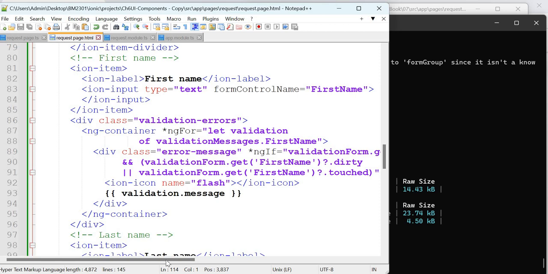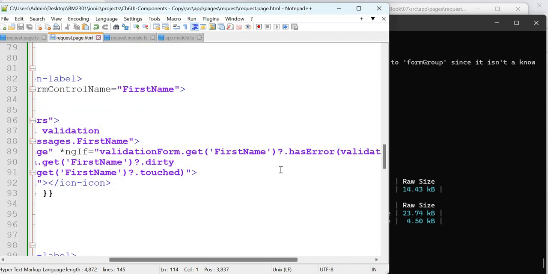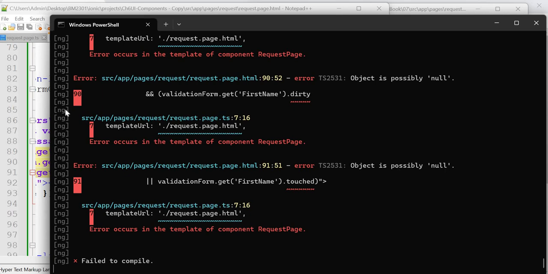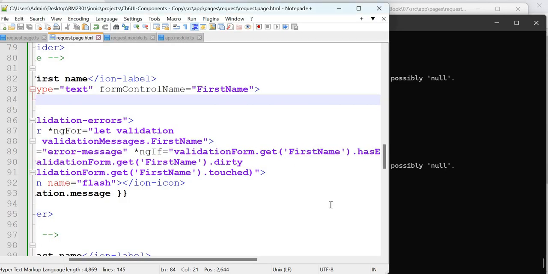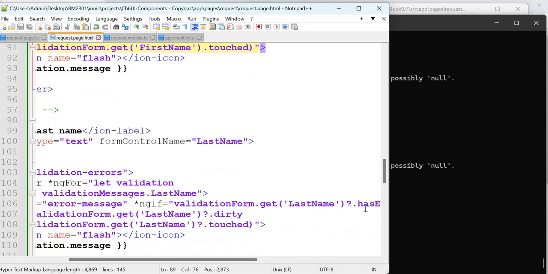One thing is interesting here. In the HTML code of the book, you will have something like this, right? If you save it, you might get some errors here. It says that object is possibly null. You might get this error multiple times because you are doing these checks here.